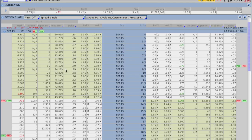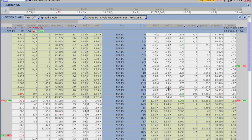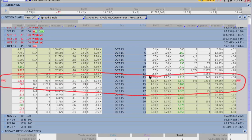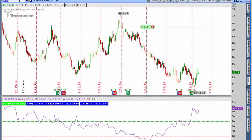With regard to where we placed our strategy, again, we already have our position in September, which is centered right around the 14 strike as well. So all we're doing is just stacking another trade on top of this out in October. And you can see we went right at the money because implied volatility was really high. And there's a lot of liquidity in there, so it's probably pretty easy to get into and out of these contracts. But the big credit that we took in of $2 plus is going to help us move that break-even point out just that much further across the board.